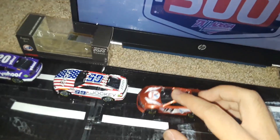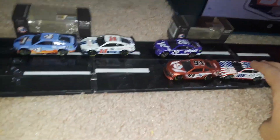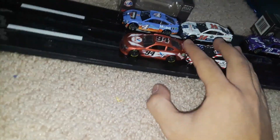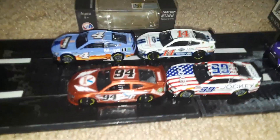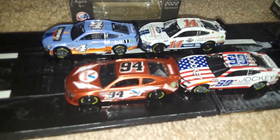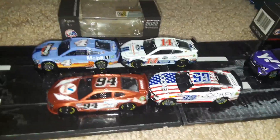Flash Racer is going to pass Daniel Suarez, but Suarez is going to push him right here — and this is where the teamwork between Chevys begins. Suarez gives a shot to Flash Racer and here he comes with big momentum. It's going to be a little difficult to beat out the Stewart-Haas cars which still have the slight advantage. The battle between Ford and Chevy begins, with Flash Racer as the lead Chevy and Kevin Harvick as the lead Ford.